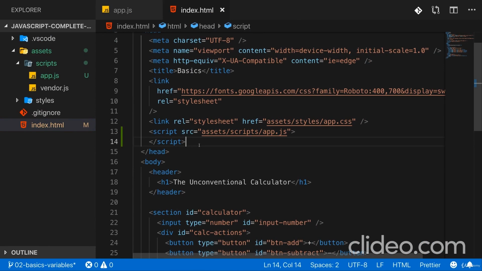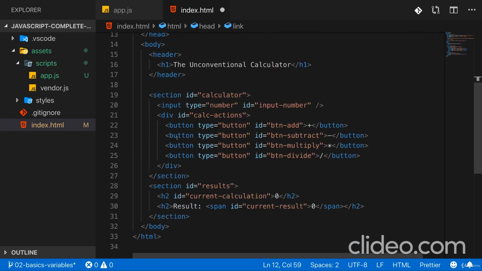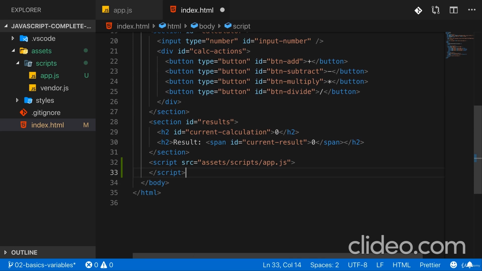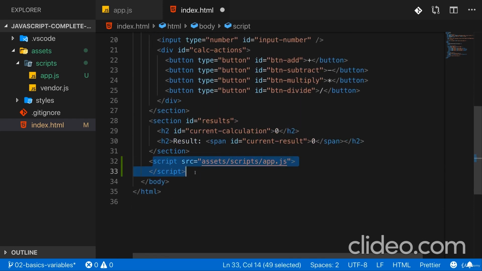One problem we're facing here is that this blocks the rendering of the page until the script is done. In the case of an alert, the script is really only done when the user confirmed the alert, so when we close the alert. To make sure that the page loads first, we can do one simple thing. We can take the script out of the head and move it to the end of the body, so that the browser has a chance of first parsing all the HTML code and finishing that rendering before it executes our script. Later I'll show you an alternative strategy to that as well, but for the moment we can do that.